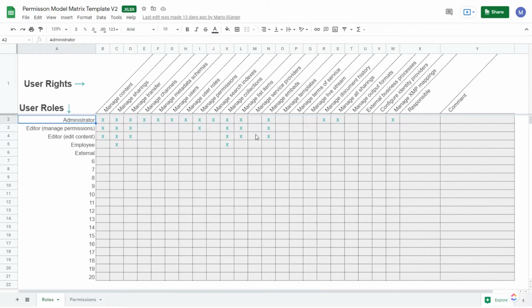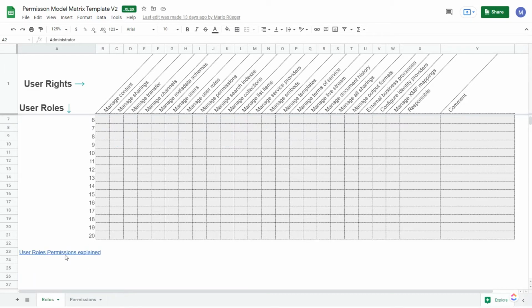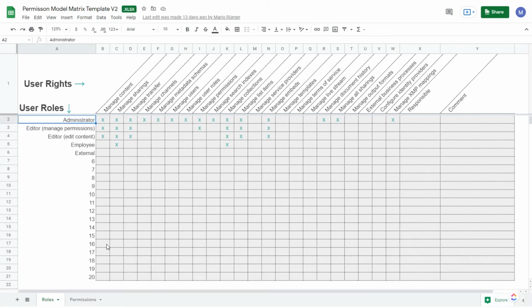But even here, we don't recommend to give all rights, as some are more technical in nature. You can see the recommendation in the template. Your Picturepark contact person will advise you if other user rights are needed in your situation. You can also read the user roles explained in our manual if you want to completely understand each user right. So, I hope that makes the options in the role sheet in your template clear. Now it's up to you to add all the user roles and user rights you think you'll need.